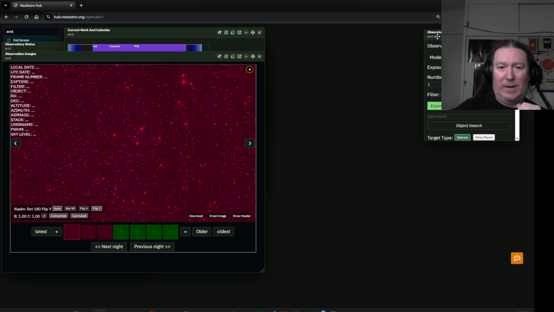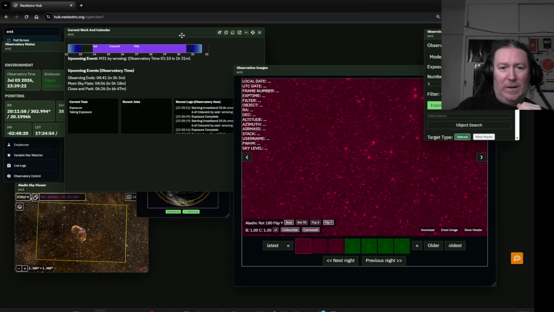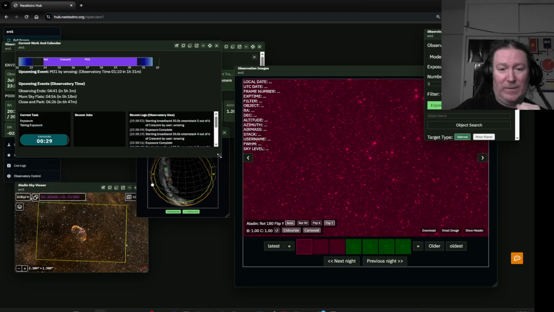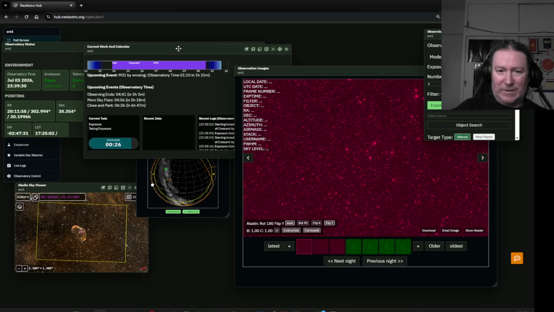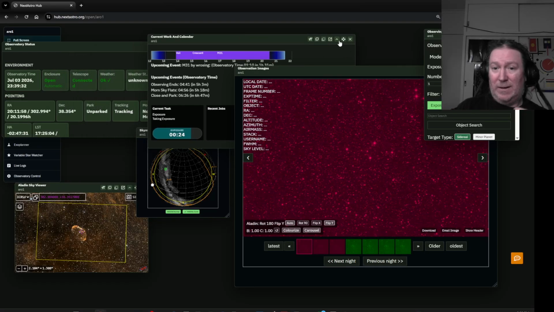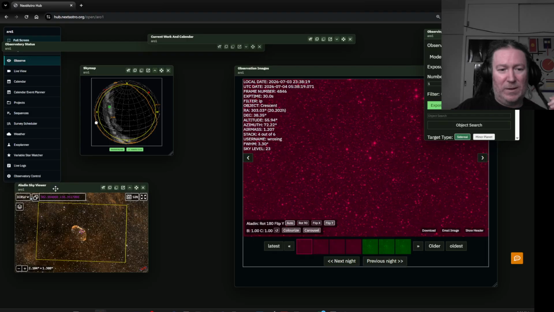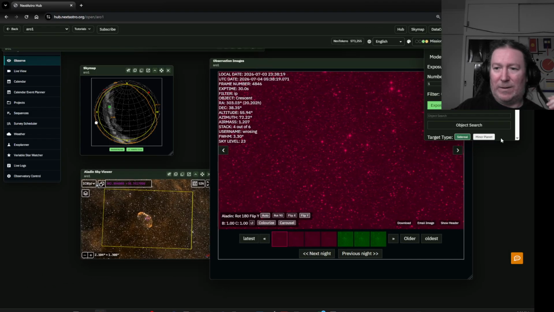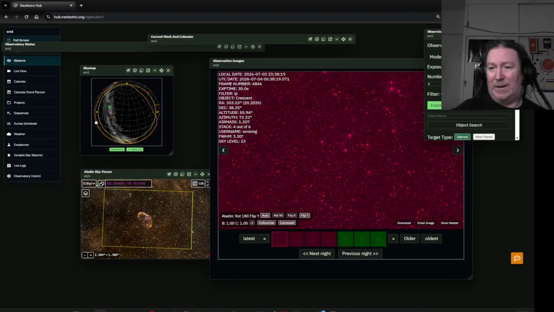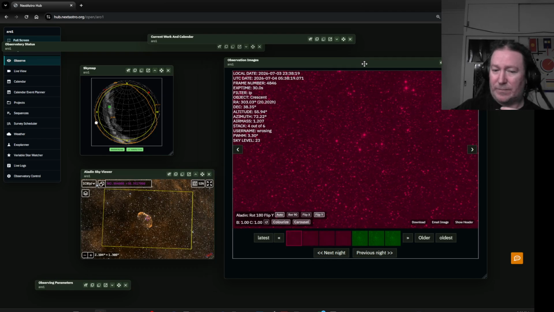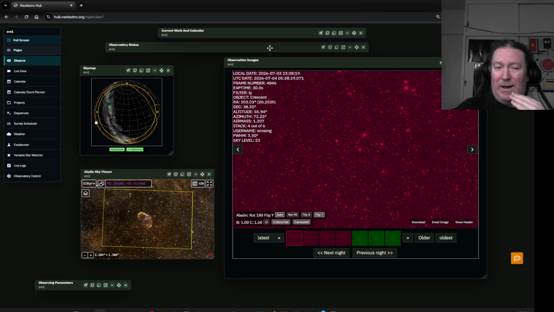So here we have one of the control areas. Rather than design a single interface that everyone has to learn, our theory and philosophy is that it's modular. If you don't like something, you can just flip it away. Or if you're in a different mode of doing stuff, you can get rid of some things and add in other things. So that's the principle. And you can have different views for different observatories, whatever you like. Over time, we'll add more color schemes, more options, saving different presets, etc.